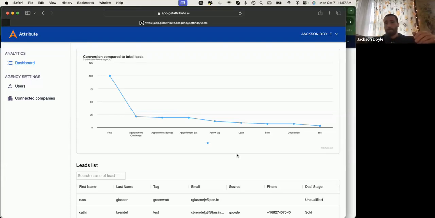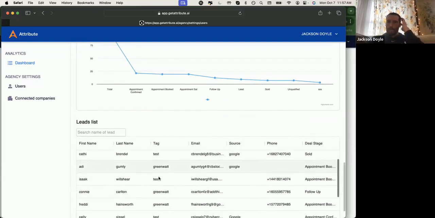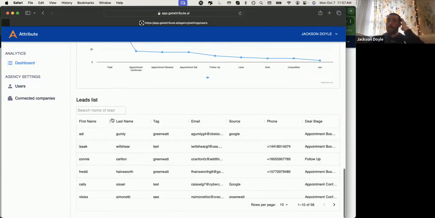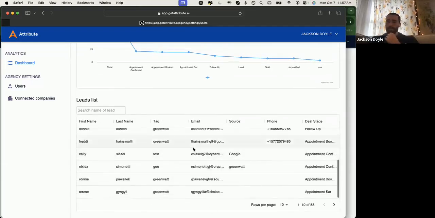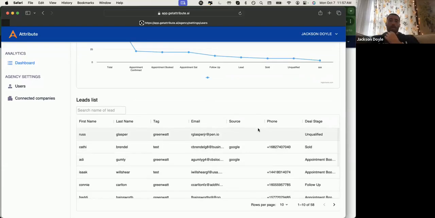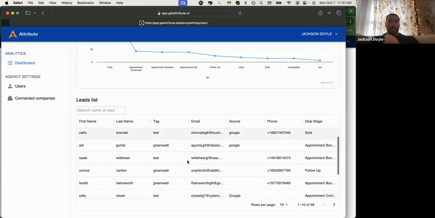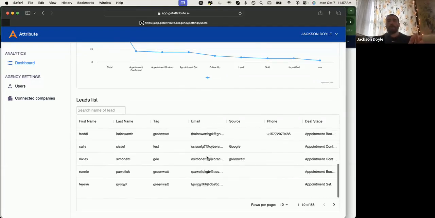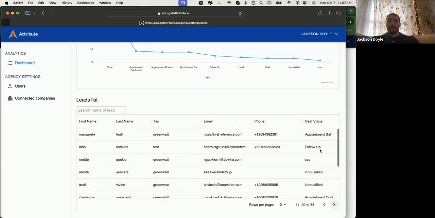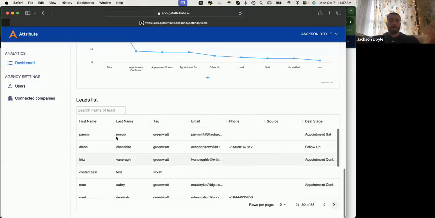And then the last of the data that you get is the whole lead list. So you get to see exactly every single contact that you have. We've had this a ton of times where we've been able to diagnose why certain opportunities aren't being tracked back to us, or if there's a problem with our integration, they're not getting the leads correctly, or whatever else it is. But you'll be able to see all of the data for every individual contact directly in here, so you can cross-reference and you can also search.